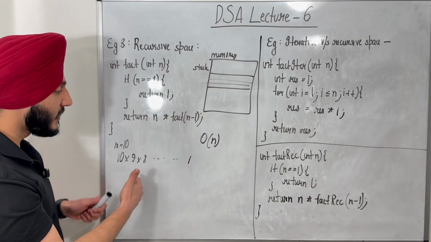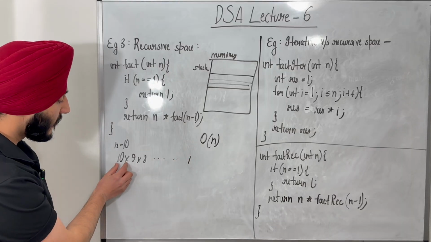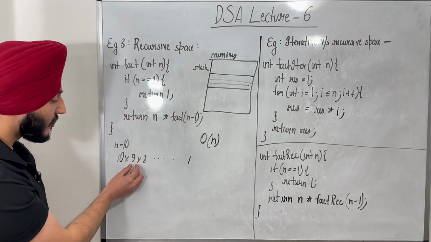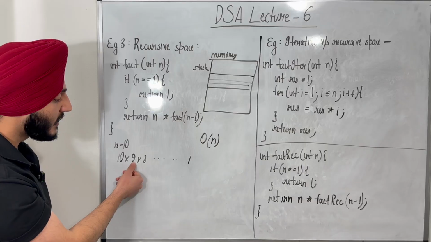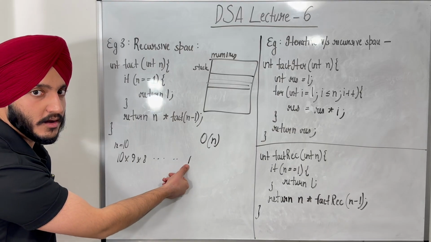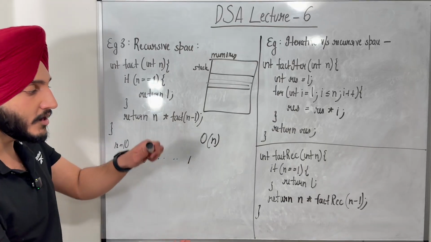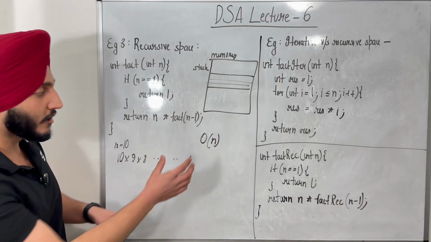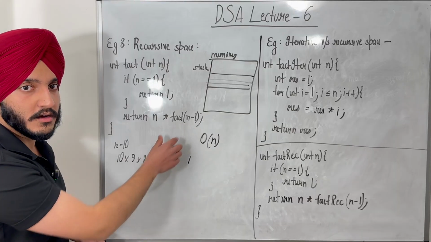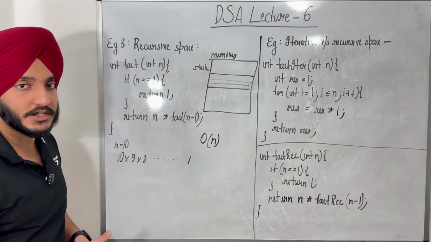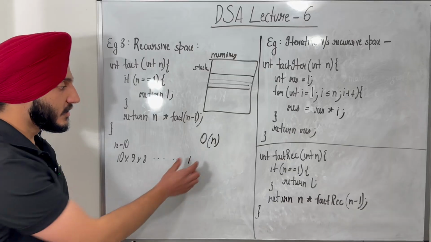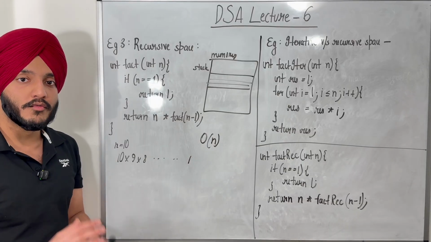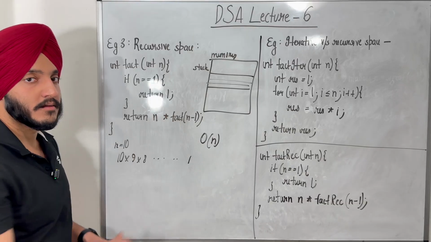So if the value is 10, think about this: first we call the function with the value 10. In that function, it's going to call fact again with the value 9, then 8, all the way up till 1. So what I'm trying to say is, inside the memory, we would in total need 10 different stacks for all these fact calls, or calling the fact function, I should say. So that is why this function is basically taking linear space, or I should say order of n, even though we are not really creating an array in it.